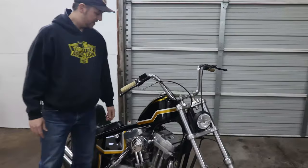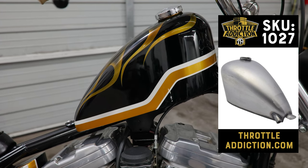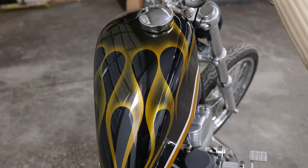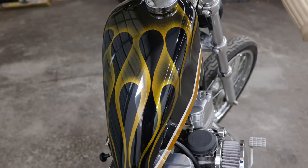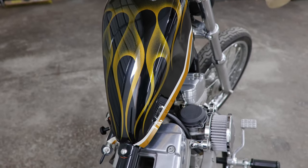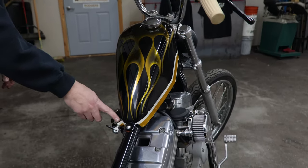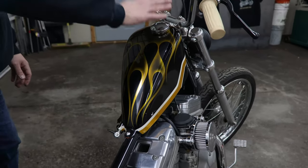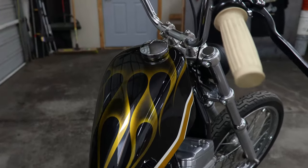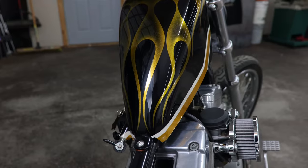This is the narrow Sportster gas tank. SKU 1027 is the number on that — a very prominent part we've been selling for a super long time. It's a Sportster tank, one-piece top shell, narrowed about an inch down the middle. Super custom, cool look. It does have the petcock bung out in the back so you use a lot of that fuel. The gas cap is mounted up high and to the left, so you maximize your fuel capacity. It's about 2.1 gallons in this gas tank.